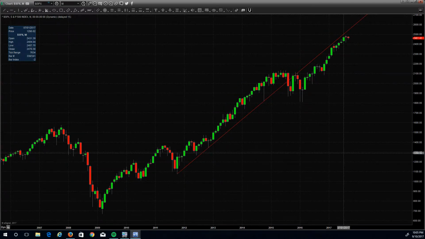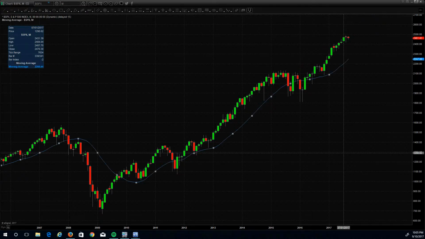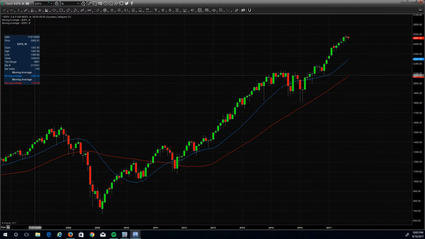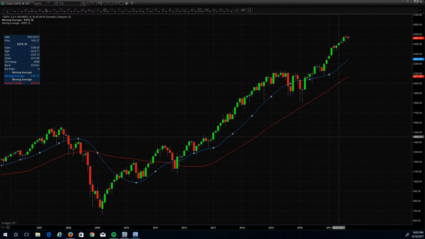All right, so that's done with that. Let's go on to moving average. So over here I have moving averages. These are different time frame moving averages that I put up. So the first one that I decided, this blue line over here, is the 20 SMA. So it's a 20 bar simple moving average.